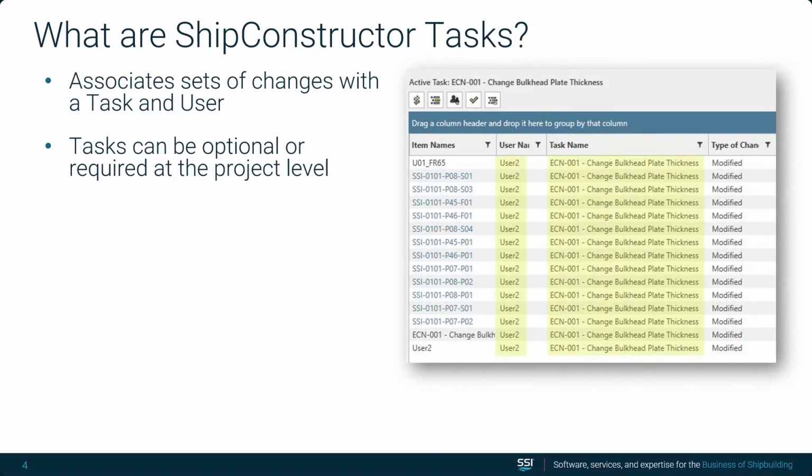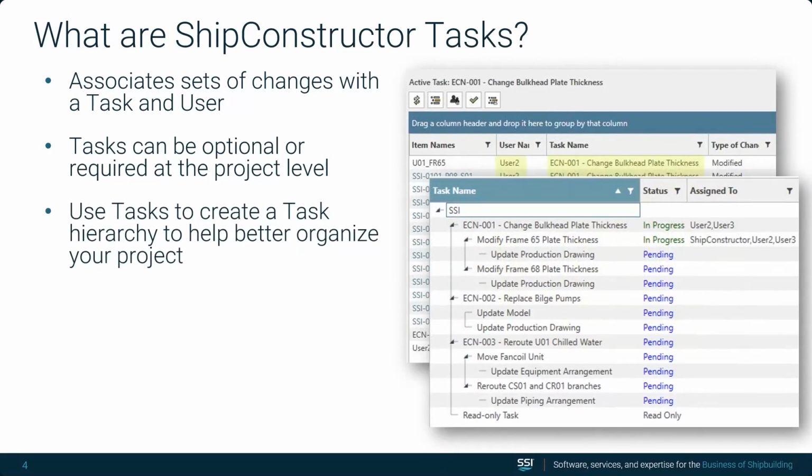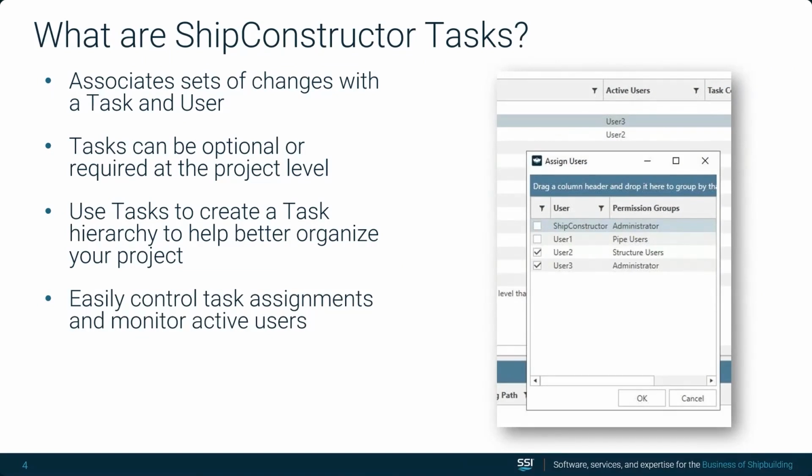This simplifies tracking and auditing changes, as you can quickly see who made a change, why it was made, and when. Tasks also help create a task hierarchy, your project milestones, and their necessary actions. Managers can break larger tasks into subtasks, easily monitor progress by referencing task statuses, and ensure that everything is on track. Managers also have full control over task assignments, so they can assign users to given tasks at their own discretion by monitoring user assignments and permissions. Managers can also see who's actively working on a task at any given moment.